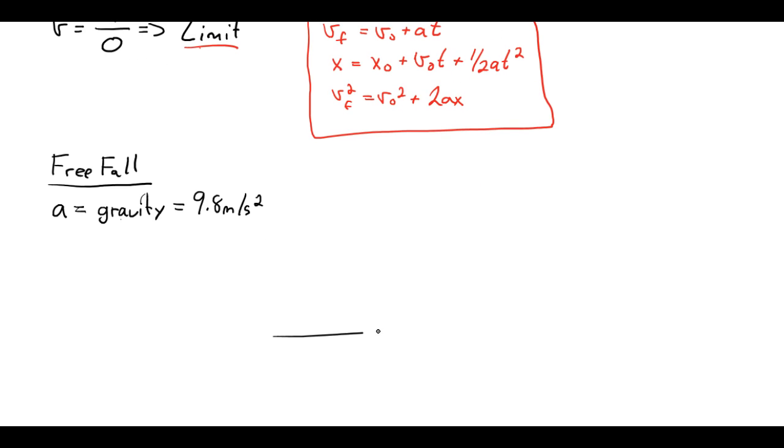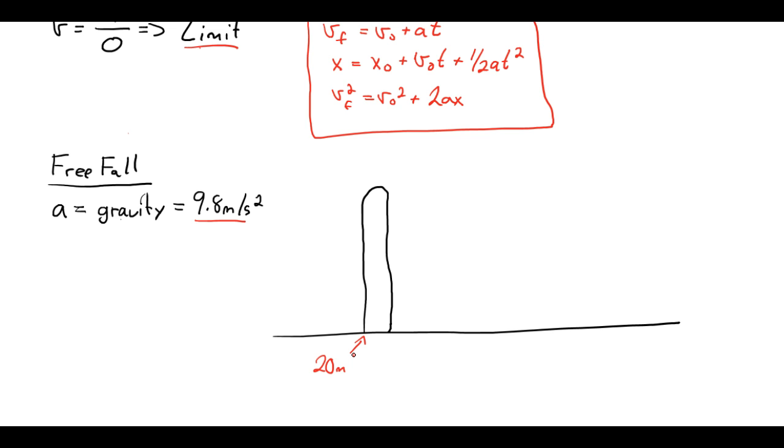There are a couple of things to note, however. If I throw a ball straight up and then it comes straight back down, because our acceleration is constant the entire time, whatever velocity I throw it up with, let's say it's 20 meters per second, will be the exact same velocity that it hits the ground with, 20 meters per second. And so we can expand this and say that if by this point it's slowed down to 15 meters per second, then at that point on its way back down, it'll also be at 15 meters per second. And let's say up here, it's slowed down to 5 meters per second. On its way down, it will have accelerated to 5 meters per second at that exact spot.